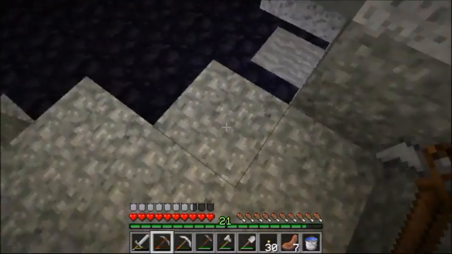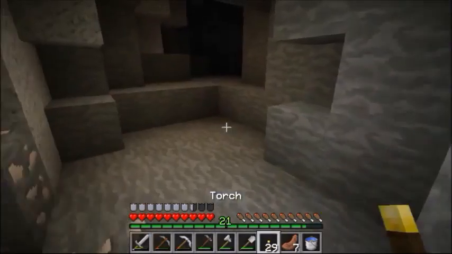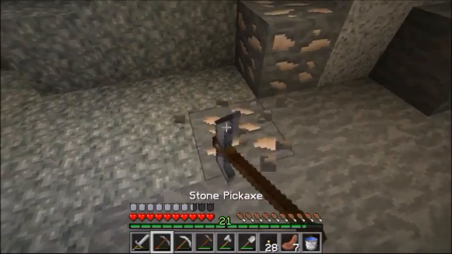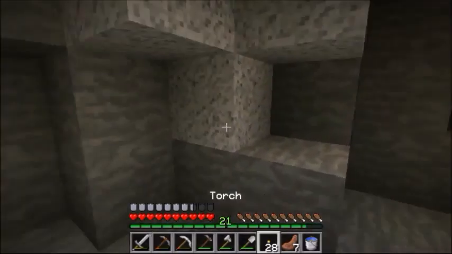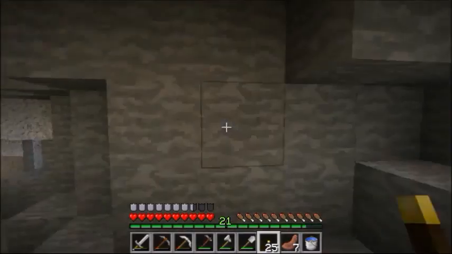Mine that iron. Only two. Kind of unlucky. But I'm lucky. Not unlucky. I am lucky. Because there's more iron right next to it. But that's only two, too. Maybe I'm not that lucky. Maybe I'm not as lucky as I thought.